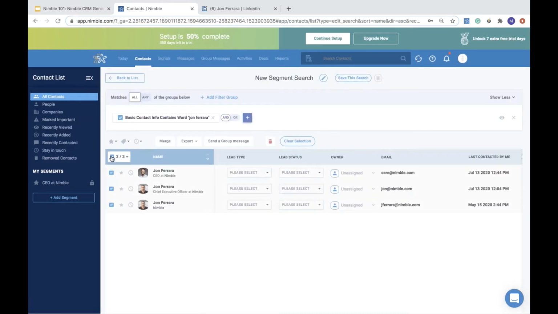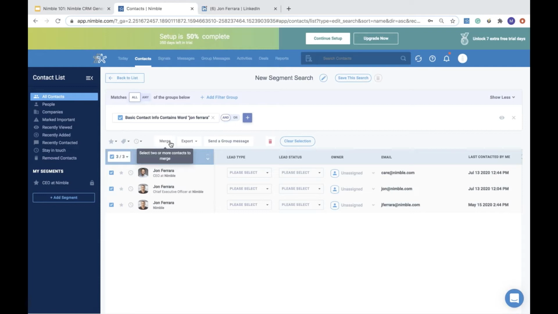So yeah, you can merge up to 4 duplicates at a time, and you just go to the contact listing view, type in the person's name, and select the duplicate records that you want to merge, which would be this button right here. Please note if the option to merge does not become active, then you may have selected to merge a contact in a company. This action cannot be performed in Nimble.